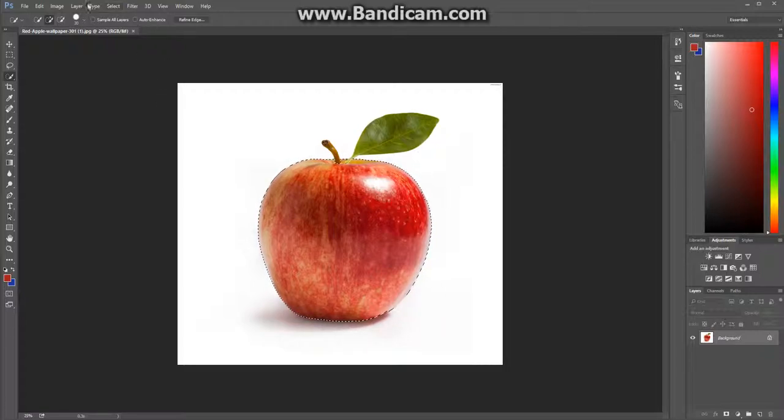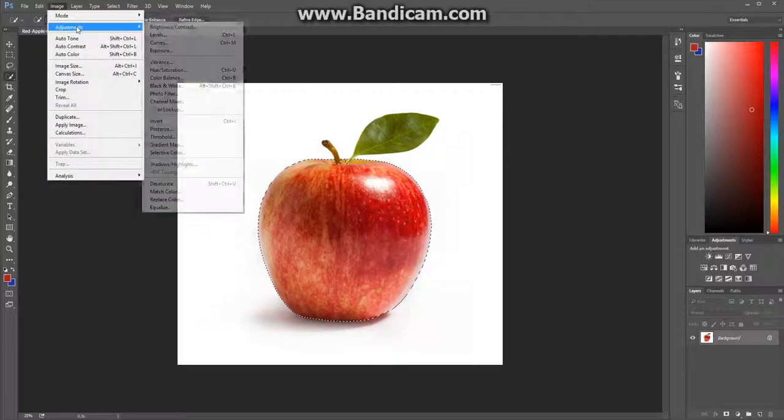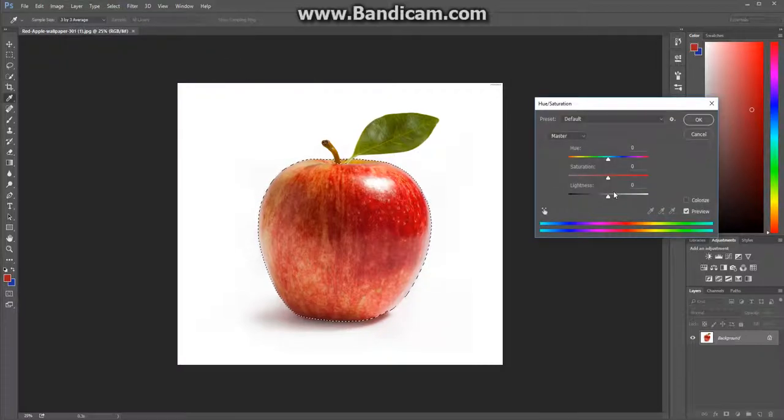Once you've selected your apple, you can go to Image, Adjustments, and let us do hue slash saturation first. You can do any of this you want. You can change it like this, and you get all of these super cool colors, and it happens to blend in pretty well, too. We can have a yellow apple if we wanted. That does look like a yellow apple, but it says you're in the blue. I know, kind of weird. That's why we're not going to do that.